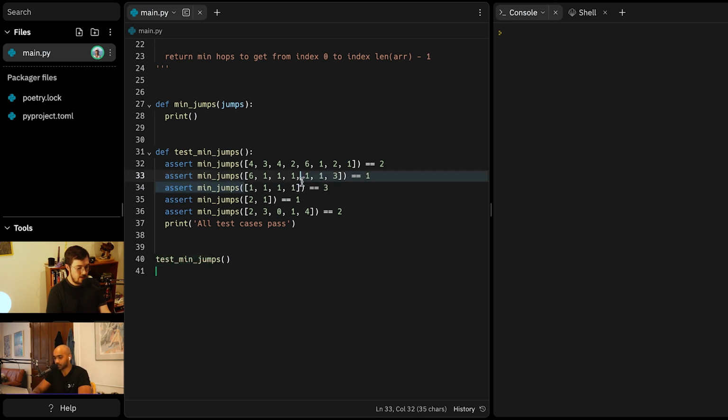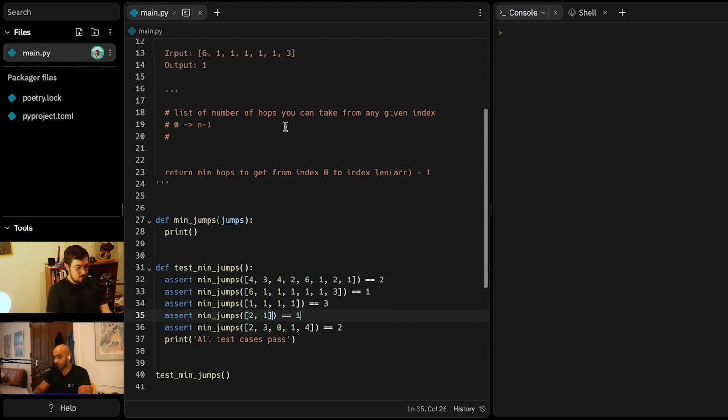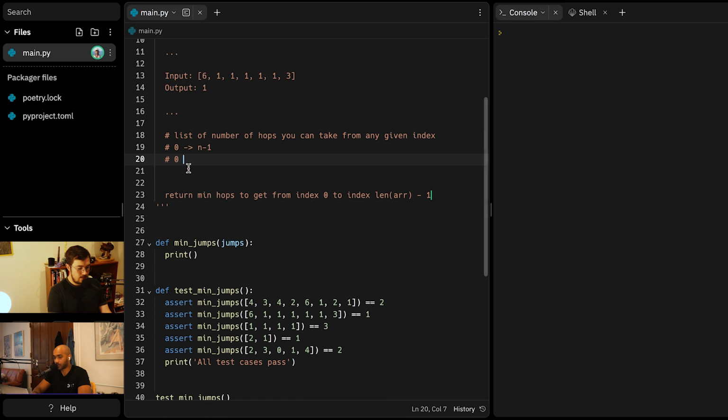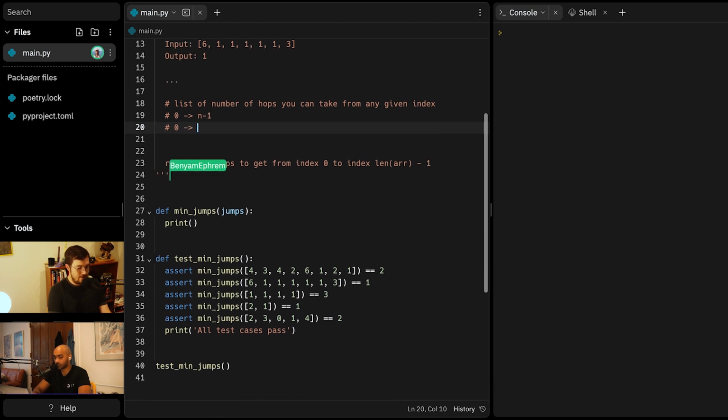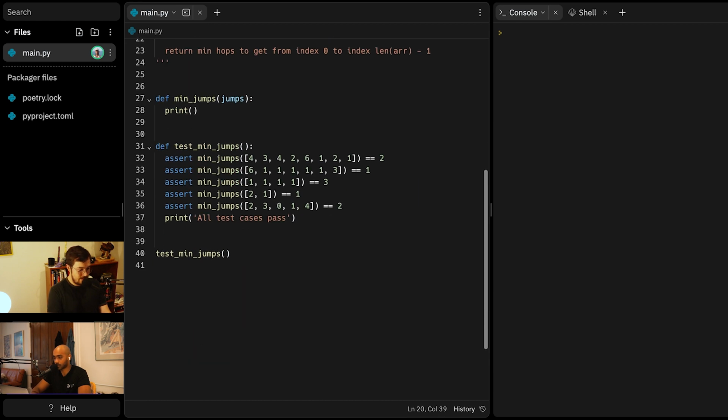Interesting. And there can't be any negatives, I'm assuming. So these are all going to be non-negative integers. We could potentially have 0, and that would be a show-stopping thing. But yes, it's all going to be non-negative integers. 0 is an interesting case, because if you land at 0, you're stuck. Right. 0 is there, but we don't want to land on it. Let's just call this the 0 case. We can't land there. Okay.